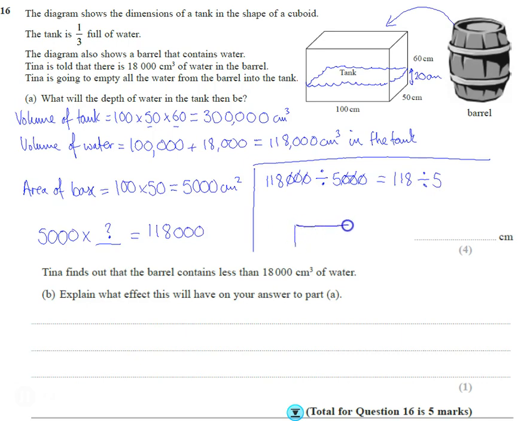There's three zeros here so I can cancel those straight away, so really what I want to do is 118 divided by 5. Five into 1 doesn't go, five goes into 11 twice, that makes 10 with one left over. Five into 18 goes three times with three left over. I'm going to have a decimal zero, so three fives is fifteen, I want to get to 18, so there's three left over. And then five into 30 goes six.